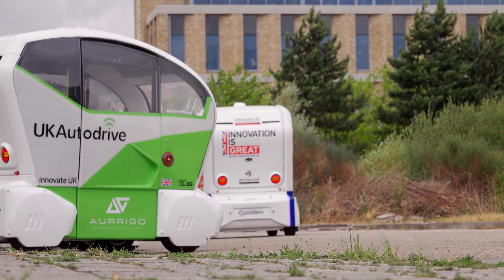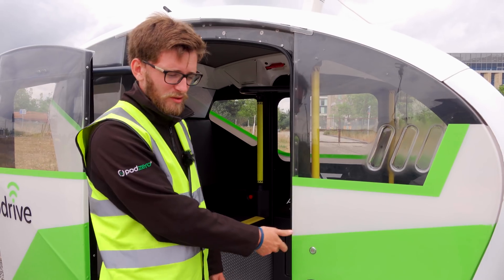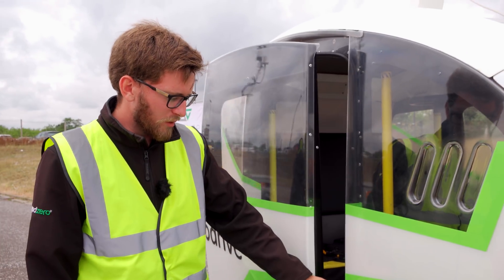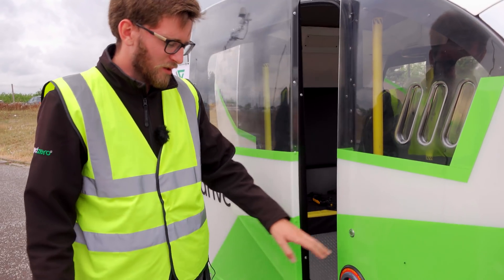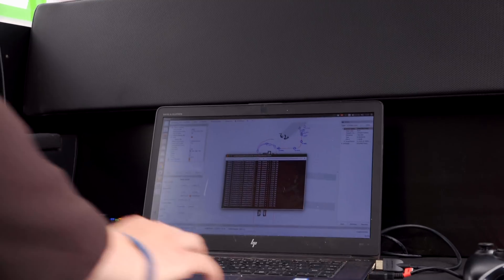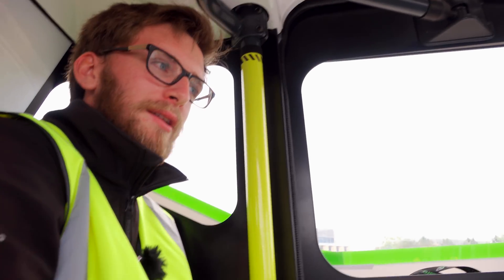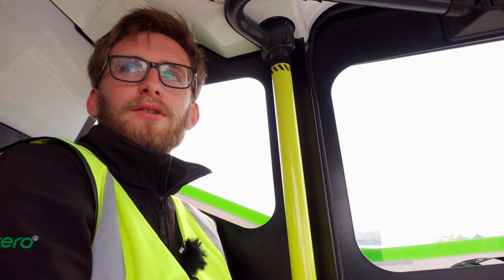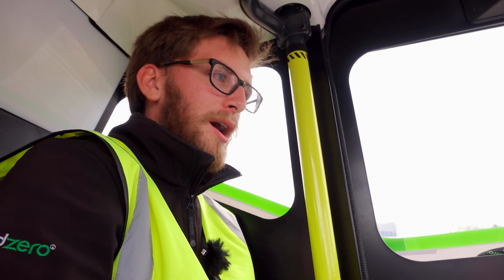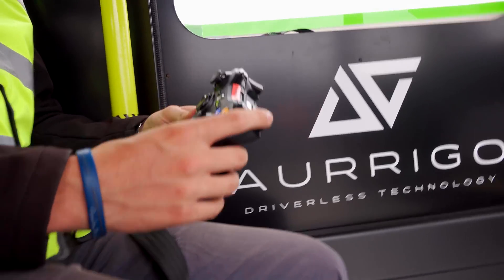How do we go for a ride? We're going to have a QR code scanner here and you would use your phone to access the pod. We have buttons on the inside and the outside so they open the doors. We would get in and it would know that you're in because you scanned. For the purposes of the video, we're going to show it on laptop because it's easy to see. With most heavy machinery and test vehicles, you have a dead man switch — if anything goes wrong, you let go of the trigger and it stops. I'm not controlling the vehicle, I'm just holding the dead man.